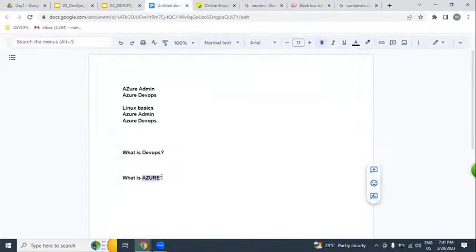What is Azure? What exactly is Azure? We're going to understand that in tomorrow's session, not today. And what is the difference between Azure versus DevOps, we are also going to be discussing from tomorrow onwards. Just as we understood DevOps today, the same way tomorrow we're going to discuss what is Azure. After understanding Azure, we can conclude what the difference between Azure and DevOps is. Tomorrow we will meet with the same link.